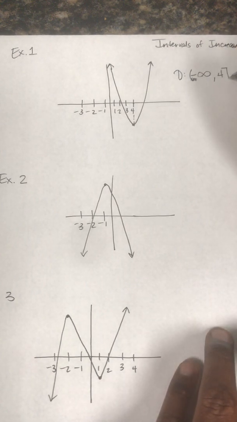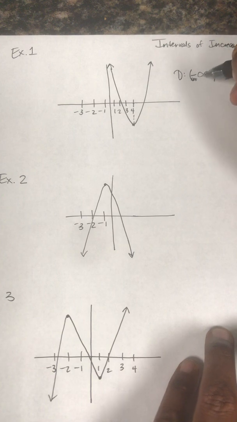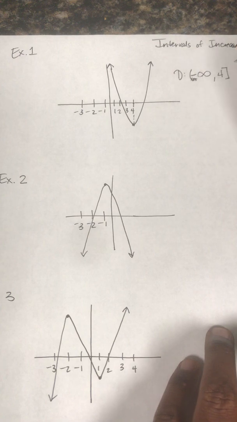And this is where we put a bracket. So anytime we're dealing with infinity, whether it's negative or positive infinity, we use a parenthesis. And if we're dealing with a finite number, such as 4, 7.6, negative 2.2, negative 1/2, a rational number like that, then we're going to use a bracket. And again, I'm not going to trip over it, but I do want you to be able to know how to correctly notate an interval of increase and decrease.